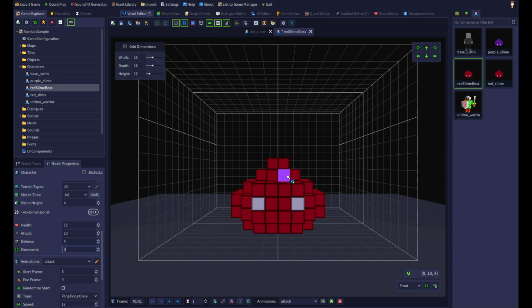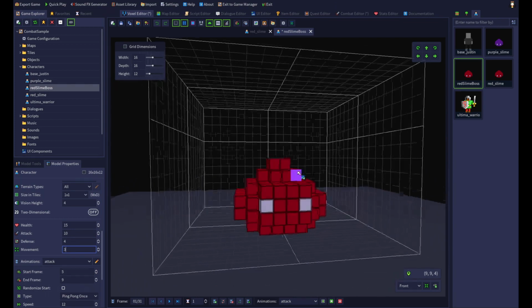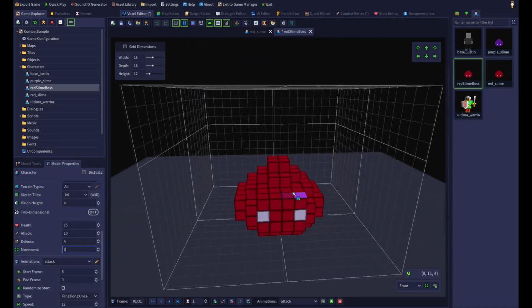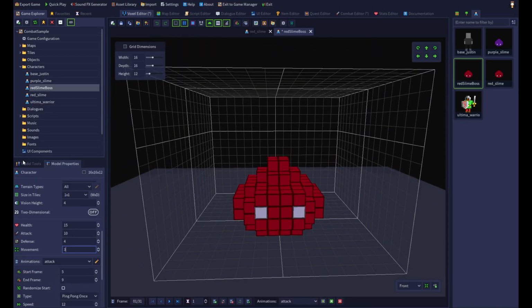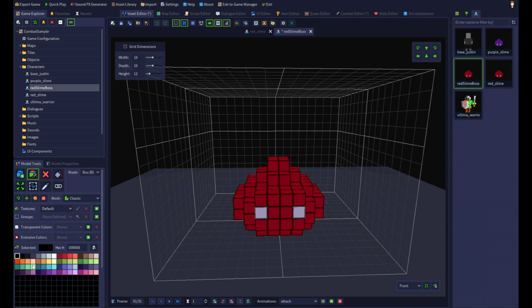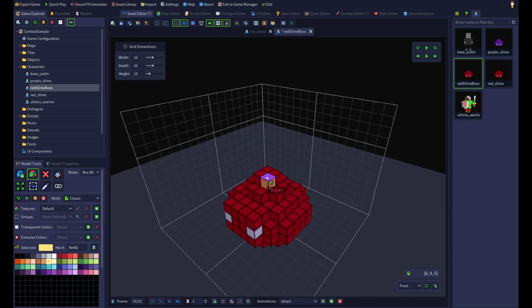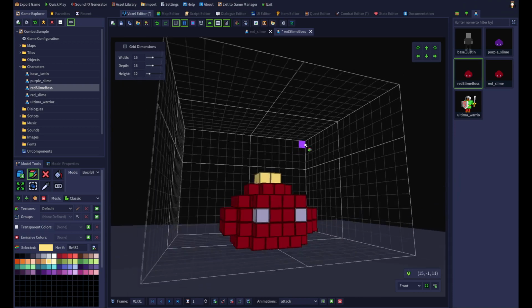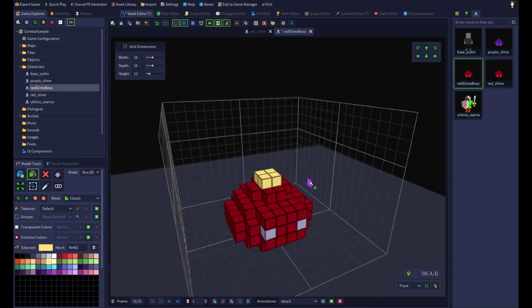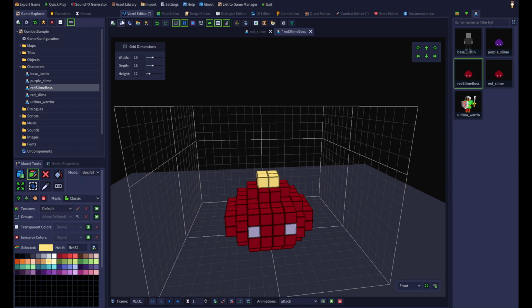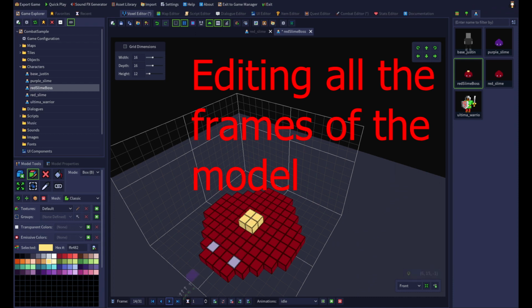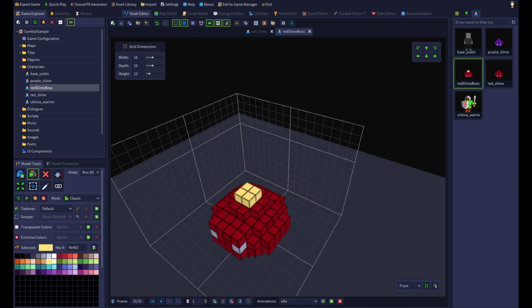I guess I'd have to make the boss look a little bit different, I suppose. So maybe I can make it a crown or something like that, like this. Make it yellow on top. Sure, that looks good. All right, just to show that the red slime boss is different from the red slime. Okay, so we have a boss. We got the boss going on here.